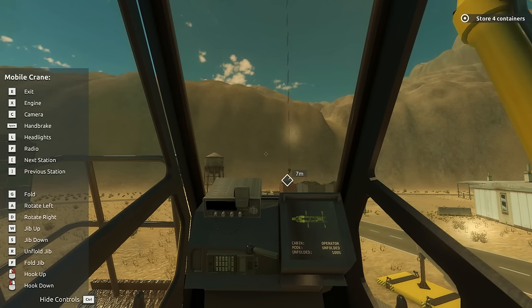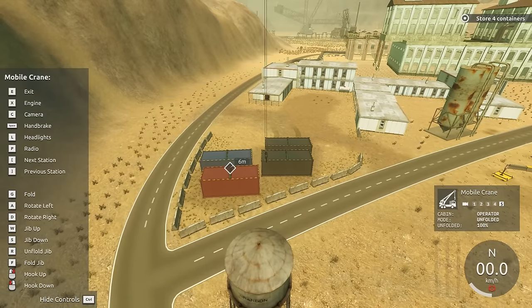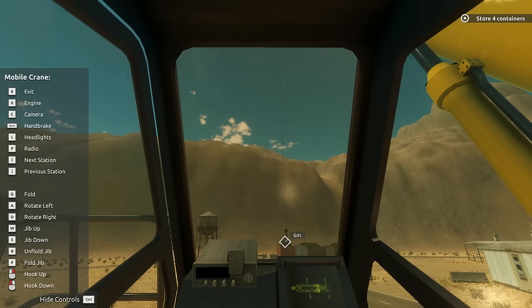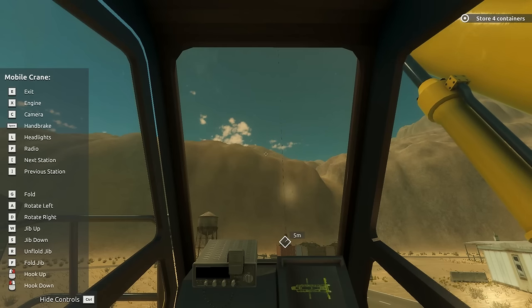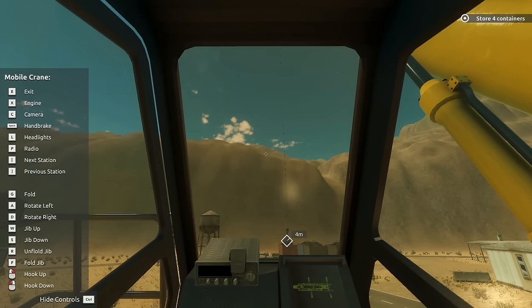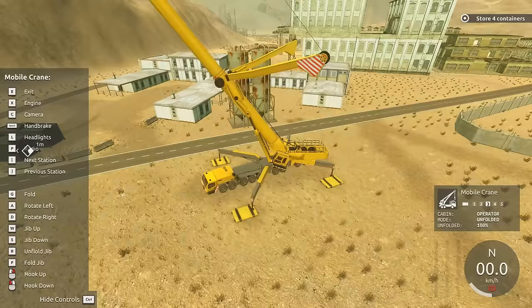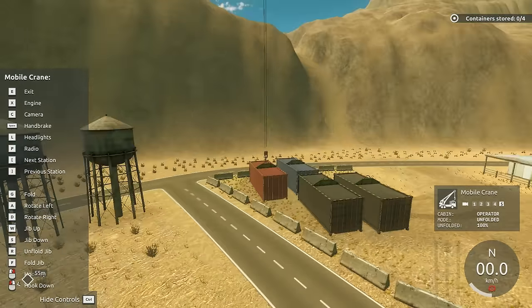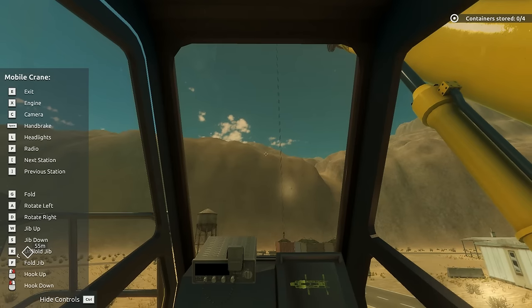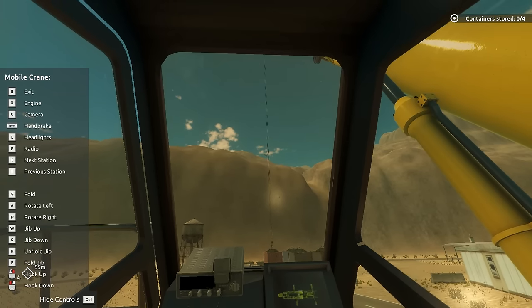I'm going to have to hook cam and look so I can figure this out. Oh, yeah, we're way too shallow. All right, so we just need to lower the boom down, raise that hook up a little bit. Raise, lower, raise, lower. If that was too much. Oh, we're hooked up. We got it. Missed the whole hooking process. Oh, well. All right, raise her up.